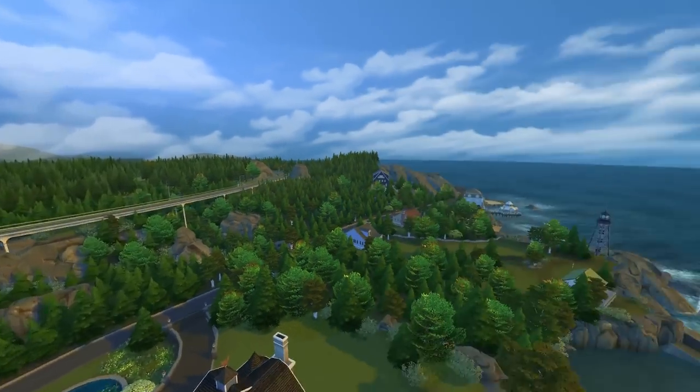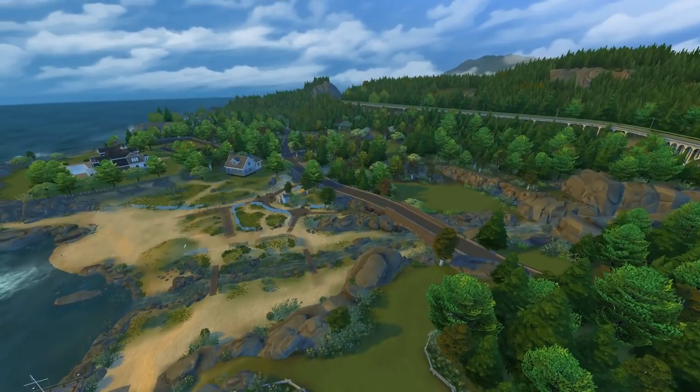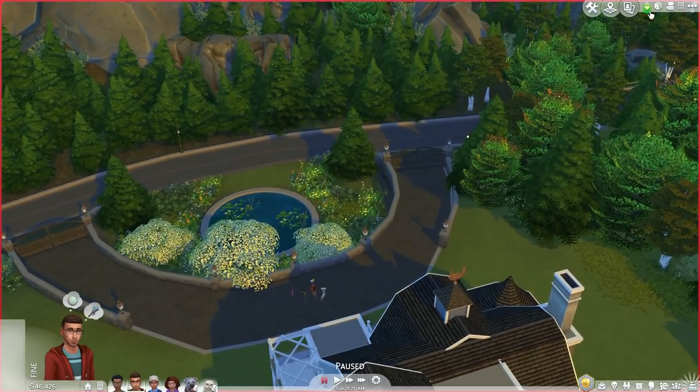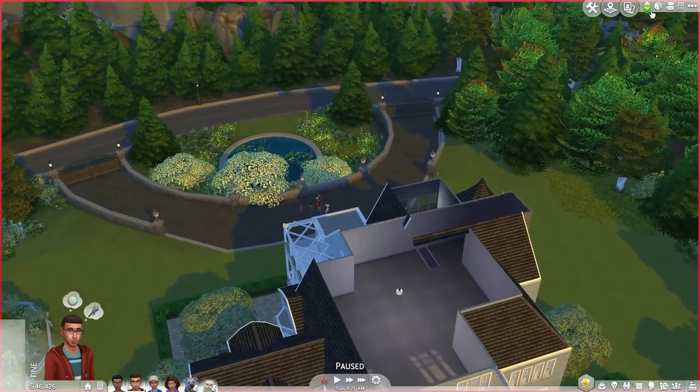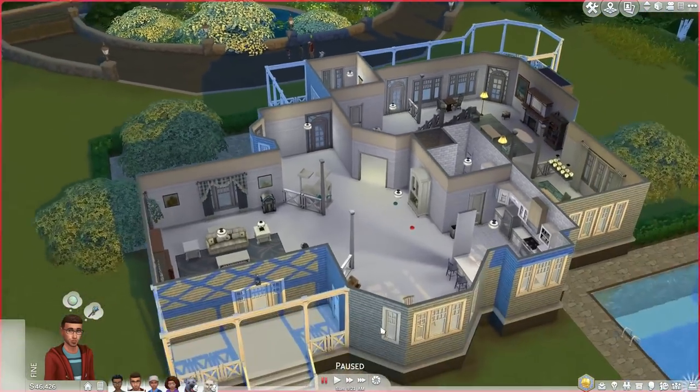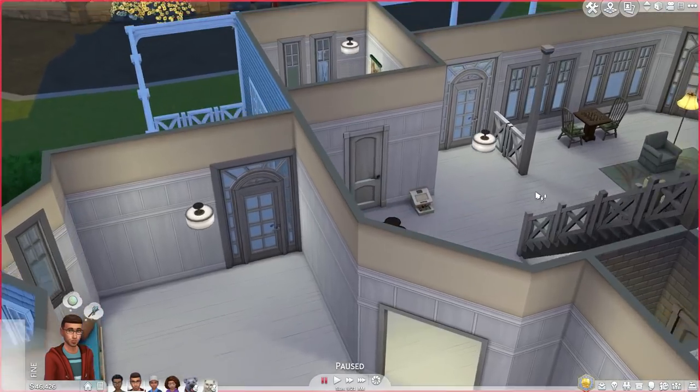Wow. This place is so beautiful. I am living for it. All right, let's go ahead and drop down. Oh, is this an, no, okay. First, I thought it was an empty house. Okay, so there's no basement, but ooh, I'm loving the interior of this house.